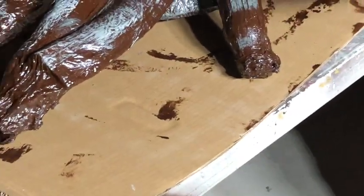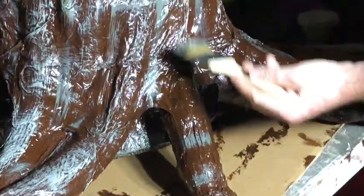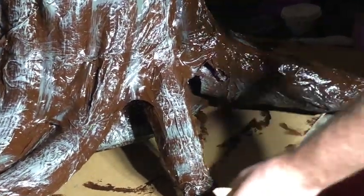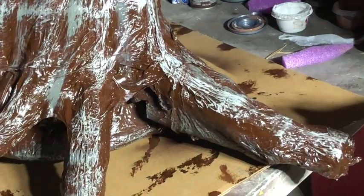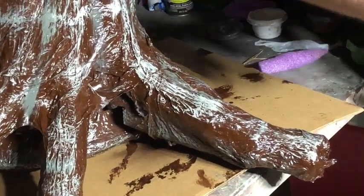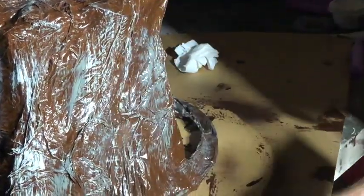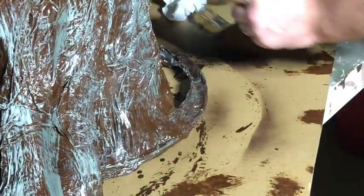Now I'm doing a fast job right now, probably off camera. I might do a little more detail, just trying to give an idea of what I do for this. Like I said, I'm sure there are artists out there that will look at this and say there's a lot better ways to do that. That's fine. Spinning it around. There's no science to what I'm doing. I'm just going wherever I think it's gonna look good.